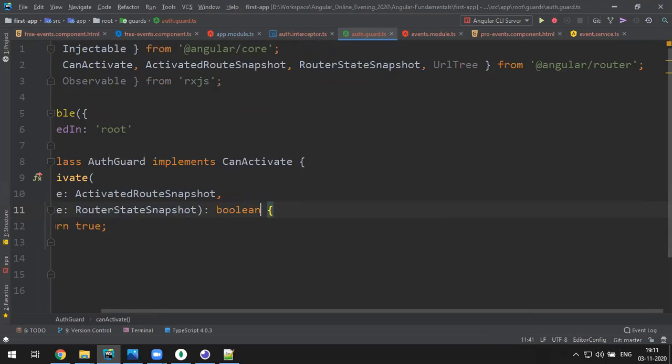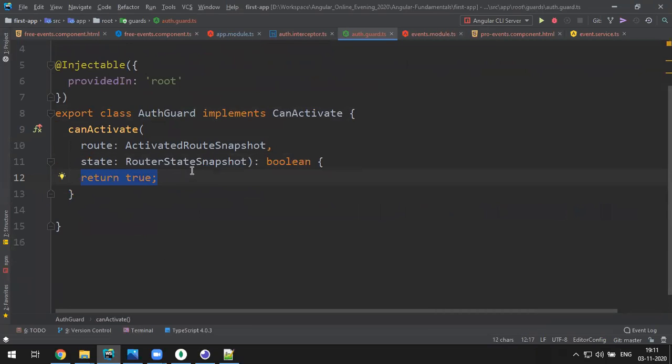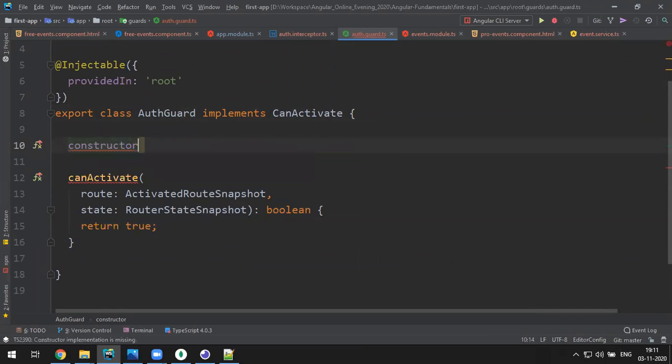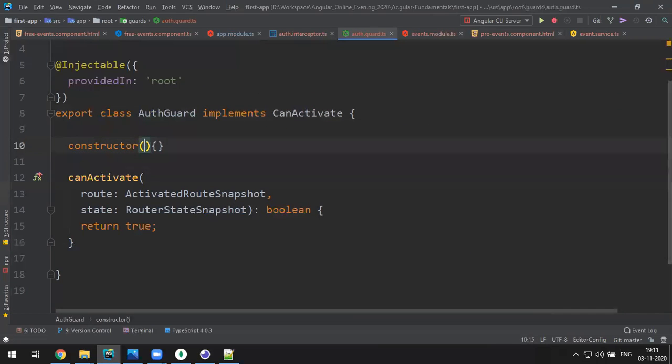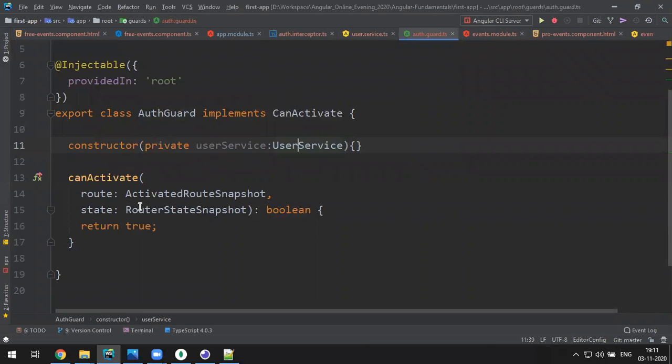Let's take boolean. Here I have to check, do I have a token or not? How I do that is, let me take one constructor. In this, let me declare the dependency: private userService of type UserService. In the user service, I have a token, right? Yeah, I already have a token. Let me write logic like this.